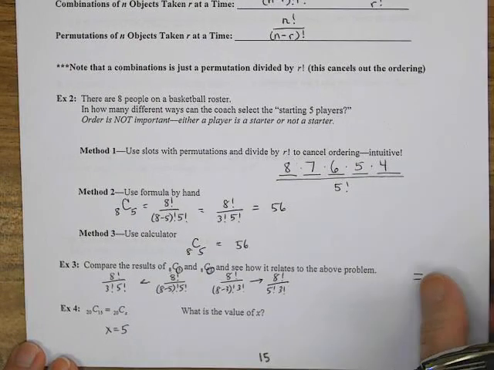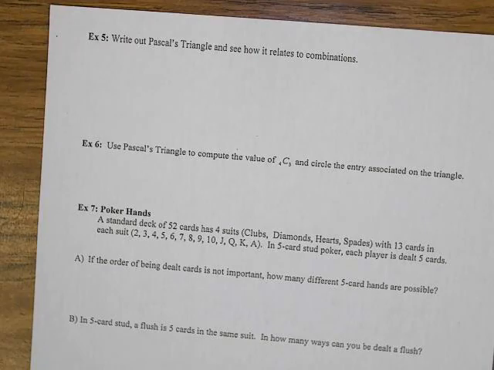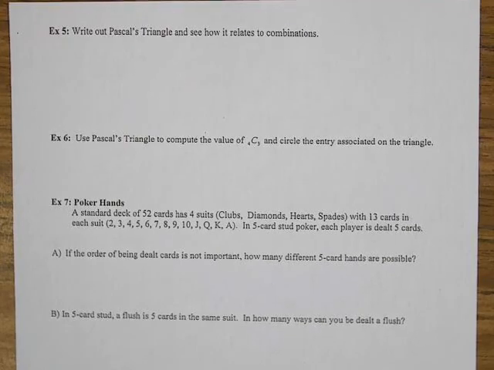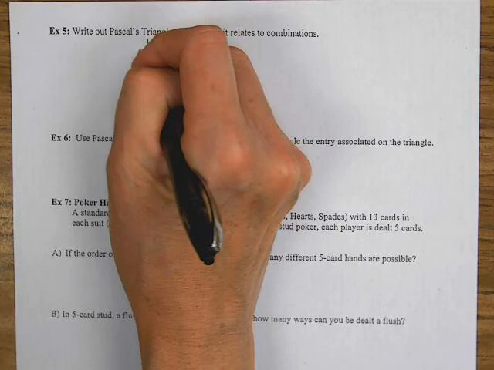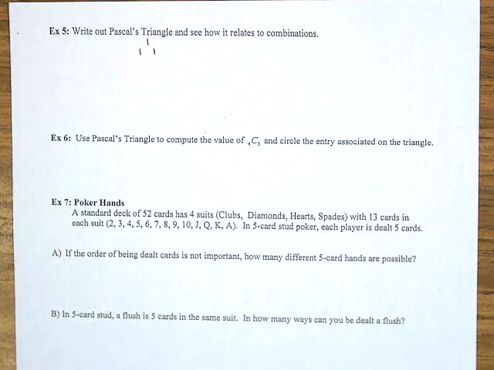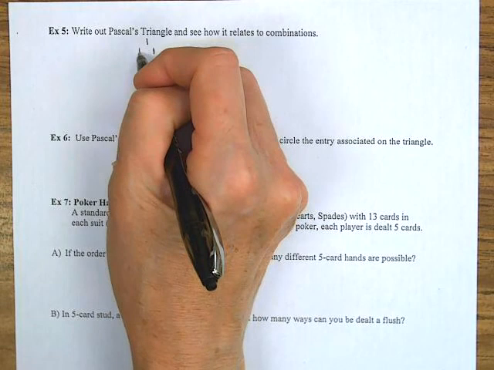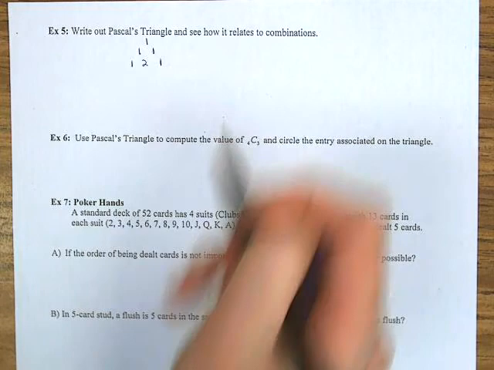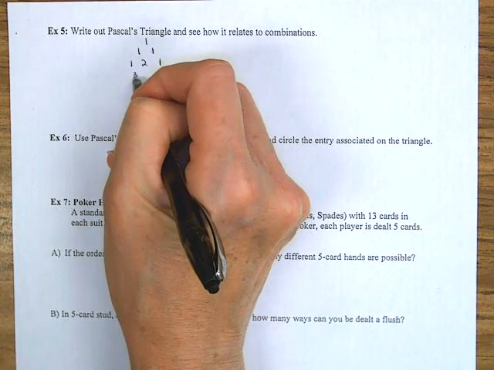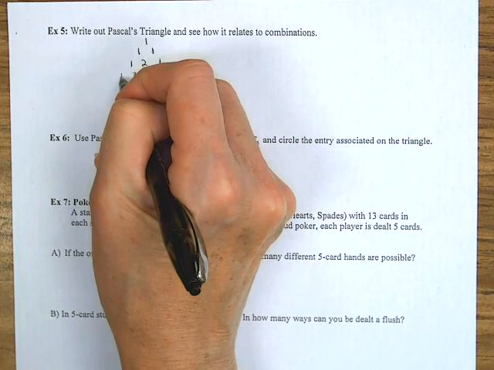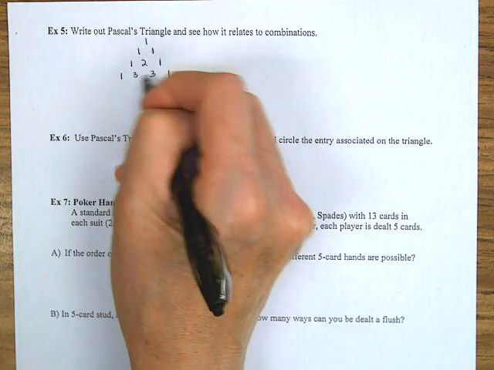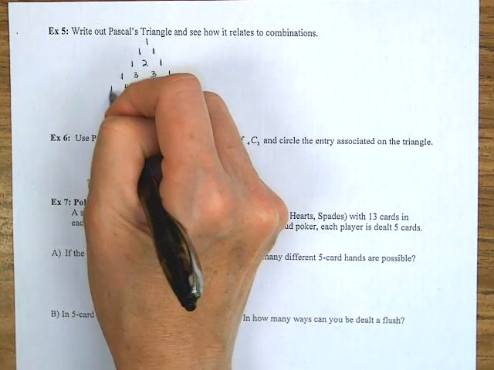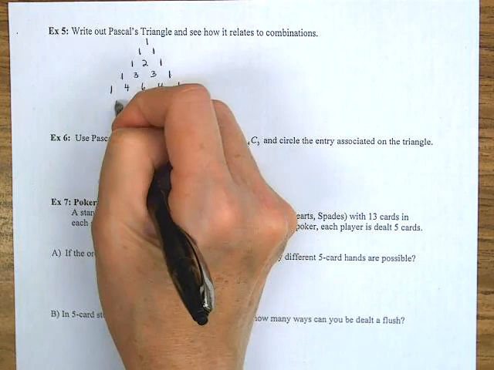All right, let's see how this connects to Pascal's triangle. At the top of the next page, hopefully you're a little familiar with Pascal's triangle. Pascal's triangle starts out with 3 ones in a triangle position, and then we work our way down by adding the 2 that are there, and then the ends are always 1s. So now I would add 1 plus 2 is 3, 2 plus 1 is 3, and the ends are 1s. 3 plus 3 is 6, 1 and 3 is 4, 3 and 1 is 4, and the ends are 1. So I can keep working my way down.